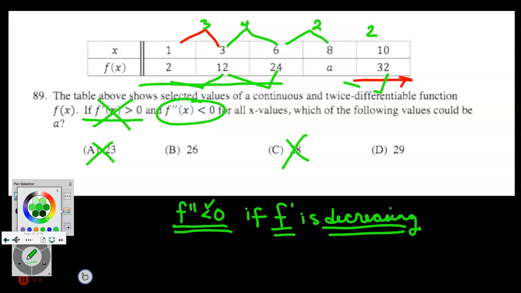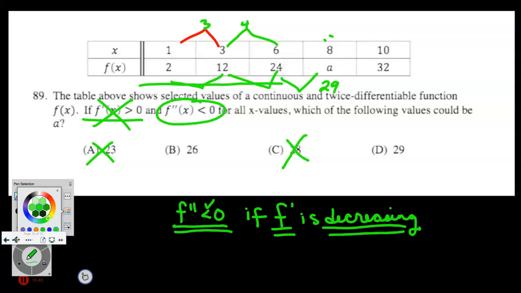All right, so now I'll just try 29. I actually don't know which one works, but on 29, my derivative, or my slope, would be 5 over 2, 2.5, and over here would be 8 over 2. Wait a minute. It's not 8, it's 29. Sorry, I don't know where I got the 8 from.